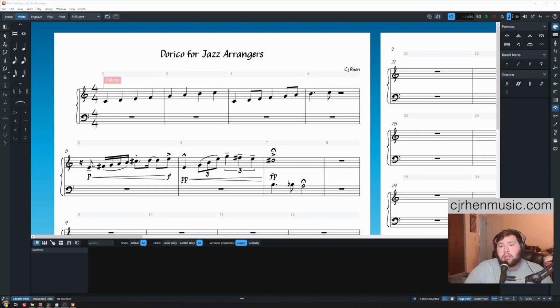So now that we've got a grasp on working with dynamics and fermatas, and that kind of gives us a foundational understanding of the musical elements that we can use and interact with in Dorico, we're going to move ahead to working with chord symbols, customizing those chord symbols to what we like to see and how we like to notate them, and give us all the tools we need to make lead sheets. And then in the next video, we'll be working with slash notations and other rhythm notations and rhythm cues. That way we will be able to get started with small jazz arranging and even big band arranging.